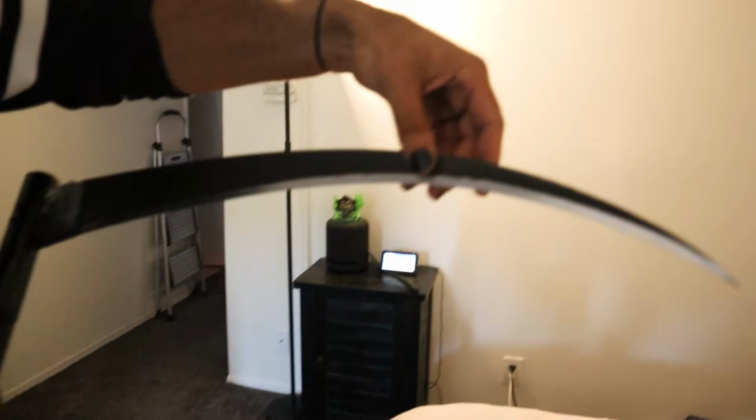I mean, we got a couple nicks here on the blade, and a couple nicks down here on the blade, so that is perfect. Just makes the whole blade part look more worn. I mean, Madara is using this, it's gonna get damaged, it's gonna get a little bit worn, he's gonna sharpen it back up, and it might look clean, but it's gonna have a couple of little scrapes and bruises from the last battle.